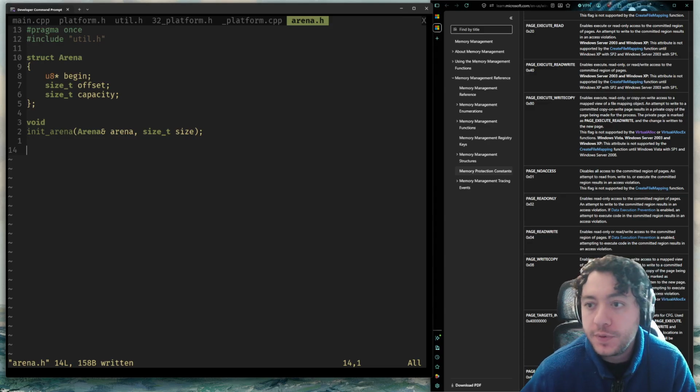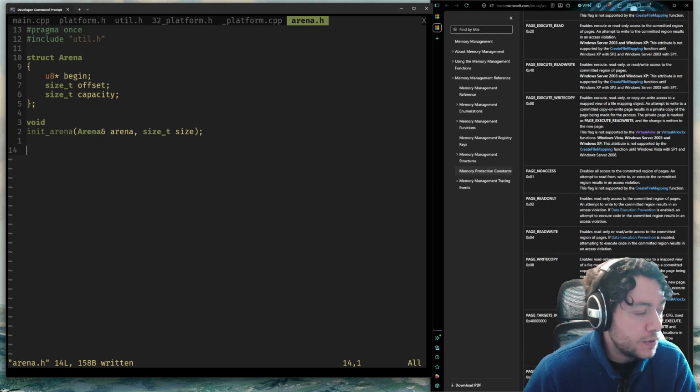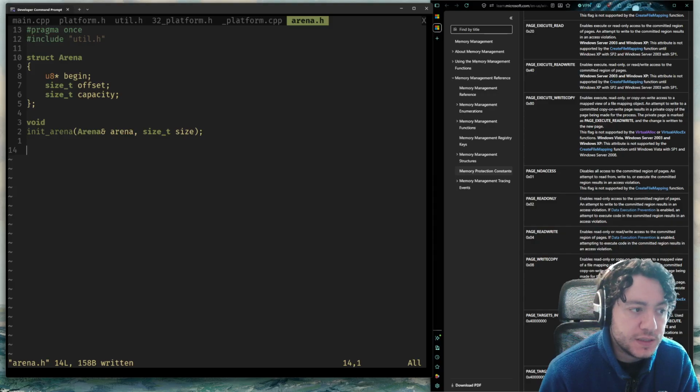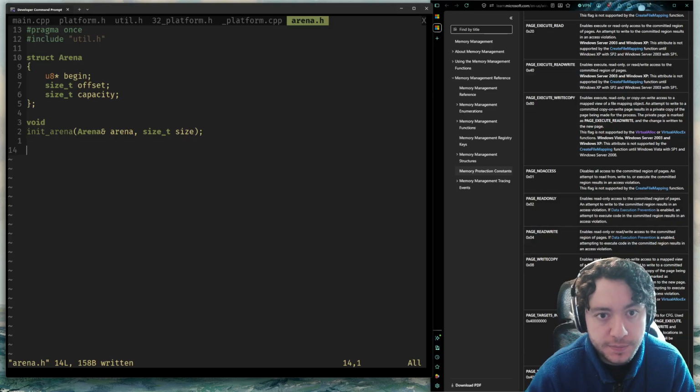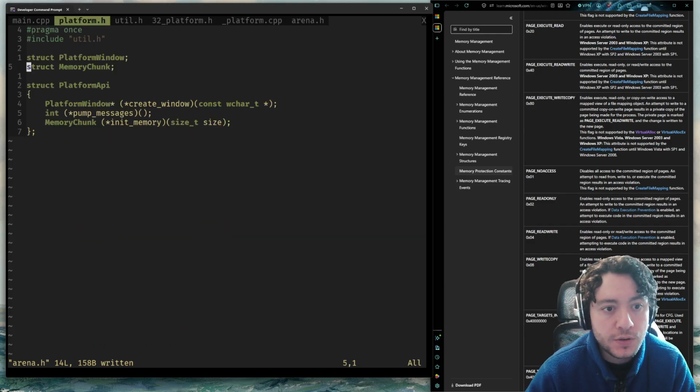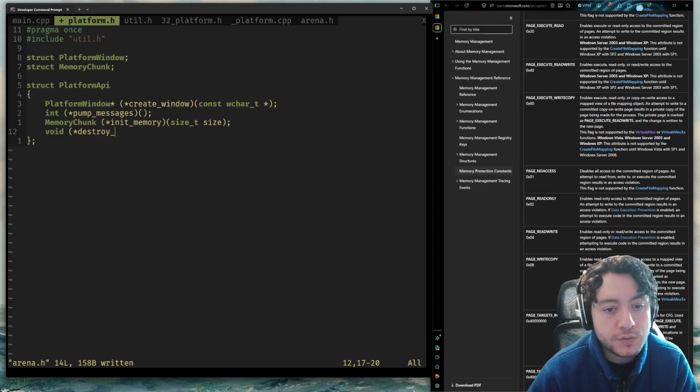Actually, I've completely forgotten the one rule. One thing that you have with arenas is you can have this idea of, do you need to destroy them, because they can just run for the entire life cycle of the program. I guess for completeness' sake though, I probably should have here some void function that will destroy memory when you pass in a memory chunk, right?